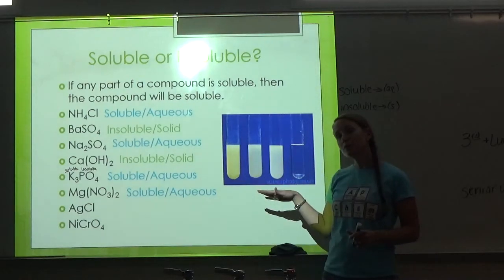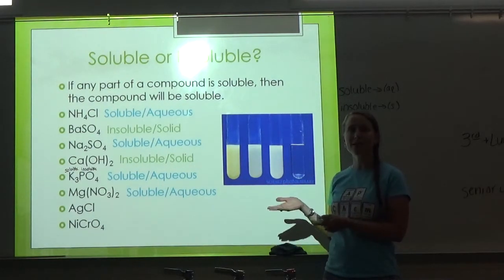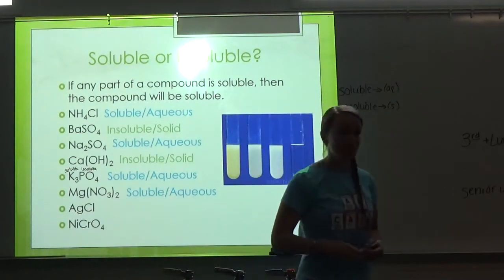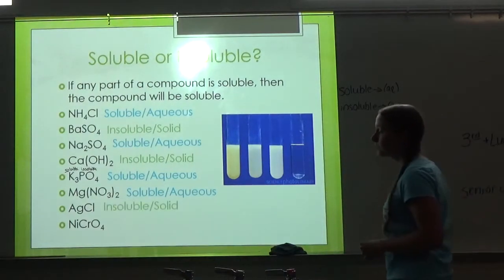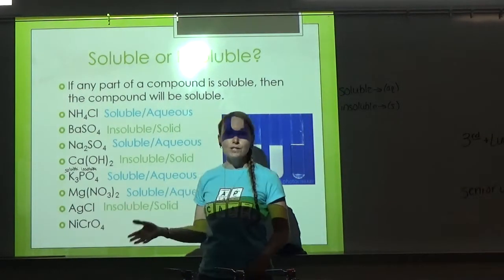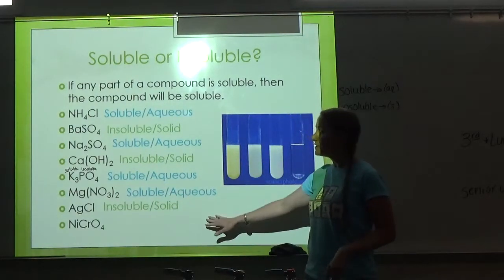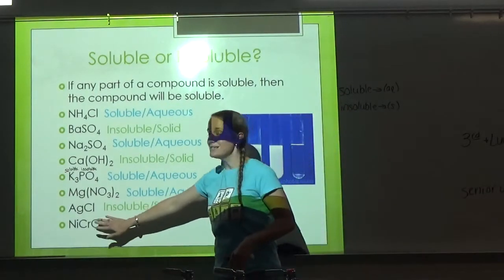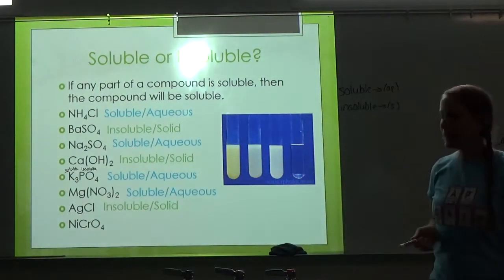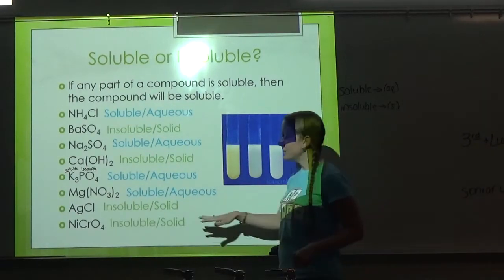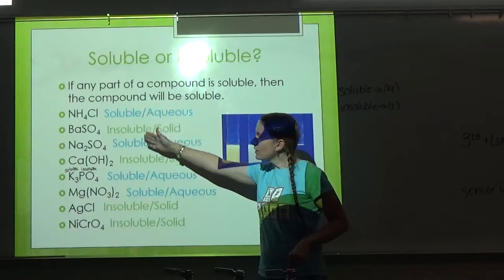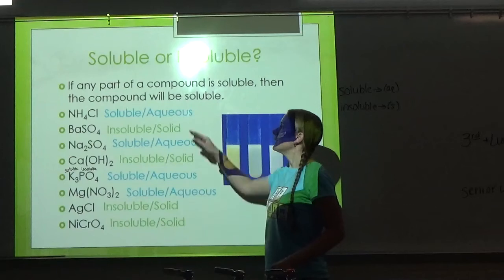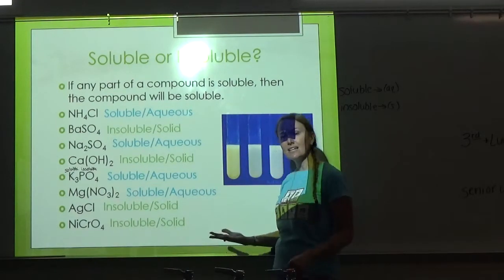If you look at your solubility rules chart, it'll tell you that Cl, chloride, is normally soluble, but Ag is an exception. So in this case, it's actually going to be insoluble and a solid, because silver is one of the exceptions. All right, and then our last one, nickel is not on our solubility rules chart, so we just skip over it. Chromate is, it's at the bottom, and it's one of our many ions that is insoluble, so this would be a solid. Once you figure out whether something is soluble or insoluble, when you're writing a reaction, which I'll show you in just a minute, then you know whether to designate it as a solid or aqueous.